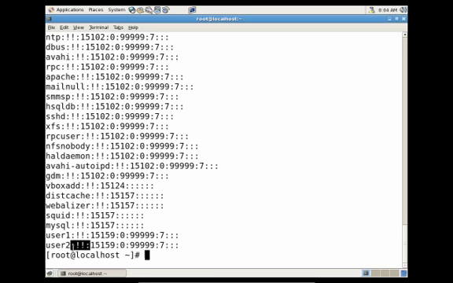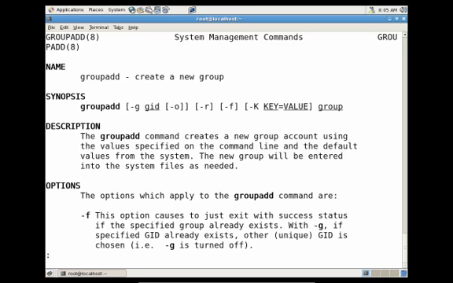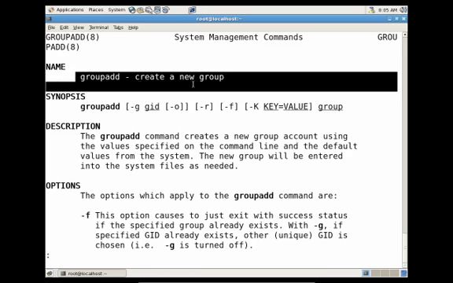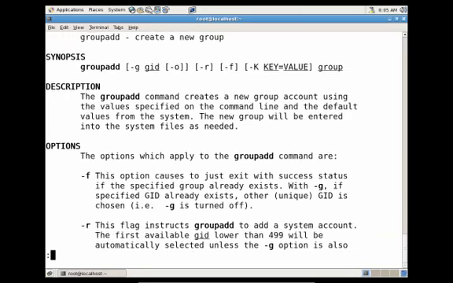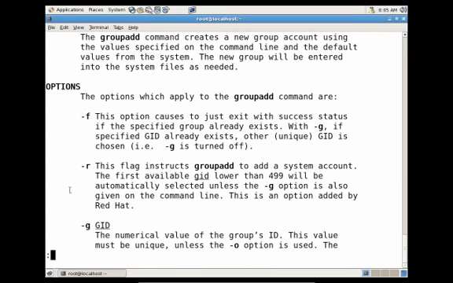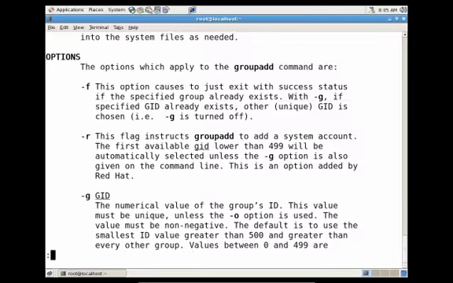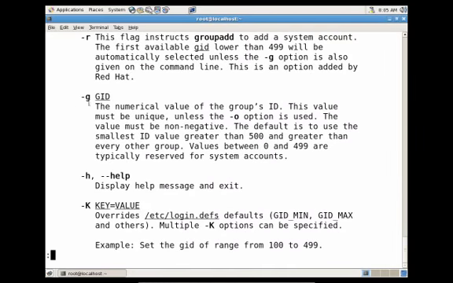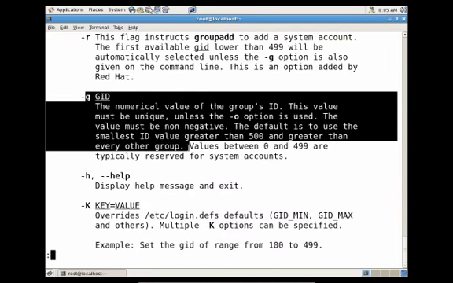So now let's talk a little bit about creating groups. To create a group, we need to know about 2 other functions. We have groupadd and groupmod. So let's just do man on groupadd. And you'll see this utility creates a new group. You also are given various flags that you could use, such as -f, -r. You can assign your own GID. If you don't assign it, the system will automatically generate it for you, and so on.